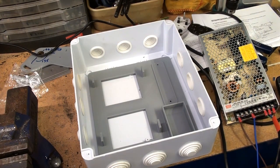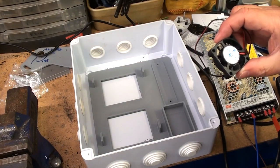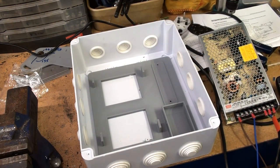Postman's been and brought some more PLA CF carbon fibre material for when I print the new bracket out, and also brought my fan, but still no belt, so I've got to wait a little bit longer for that. Frustrating, very frustrating, but a silly little thing like that holds you up. This is the second belt I've ordered.